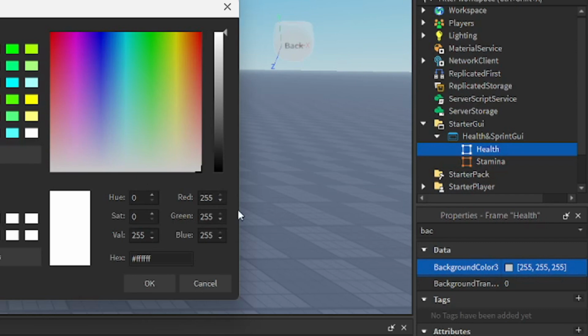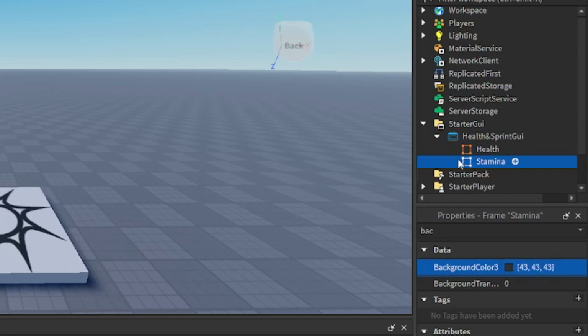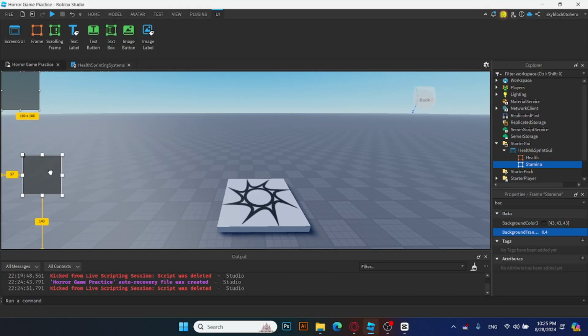We're going to change the background color to dark black and transparency to 0.4, and we'll move them down here and resize them. This is stamina, so it goes above.